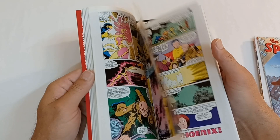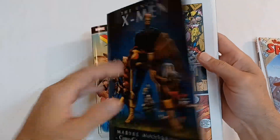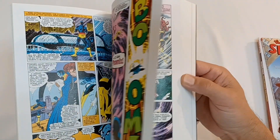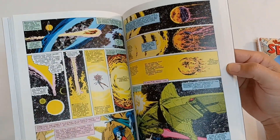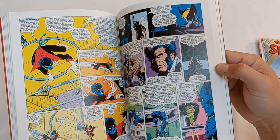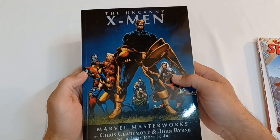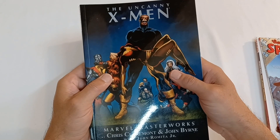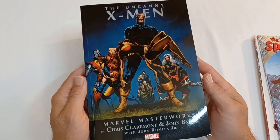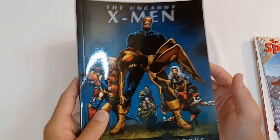This was a great book that covered a very interesting time in X-Men history. It had great characters, and these Marvel Masterworks put a lot of effort into bringing back the color and making the artwork really stand out. This follows the Dark Phoenix and her travels across the universe, and eventually her death and Scott leaving the team as X-Men leader Cyclops. Another great book — I zoomed through this one.